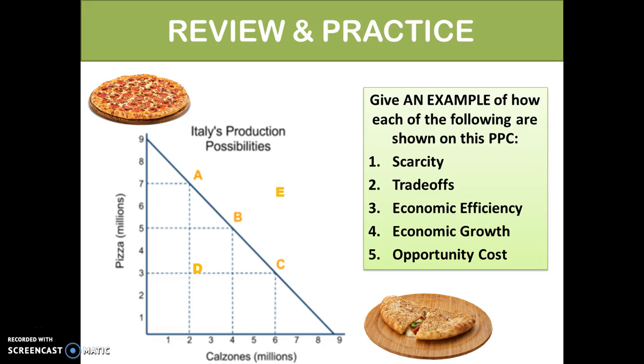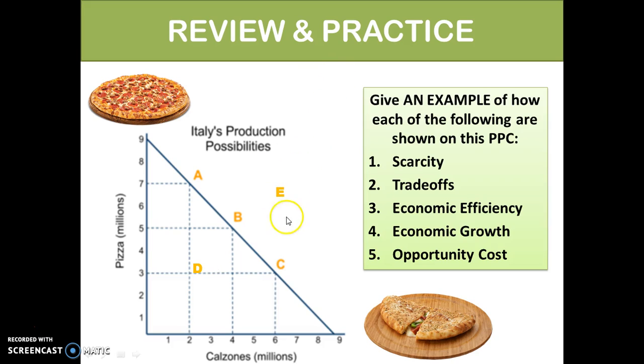So we practiced with this production possibilities curve. We took a look at how this shows scarcity. We should be able to identify how we have limited resources available. For example, we cannot produce at level E because we don't have enough resources there. Limited, therefore scarcity exists. A trade-off is present because as we produce more pizzas, we cannot grow as many calzones. Economic efficiency is evident by any point on A, B, or C, any point on the line. D is not efficient, it's an underutilization of resources, and we are not maximizing our resources.